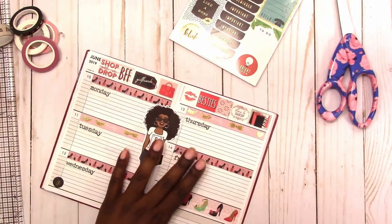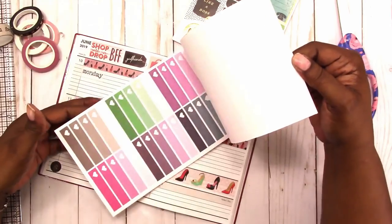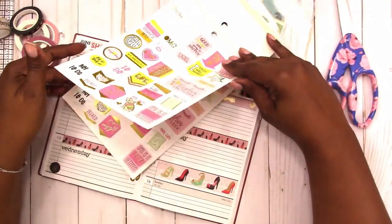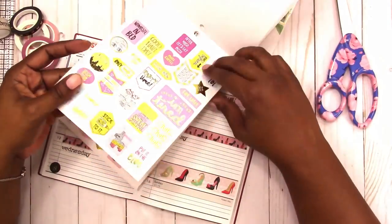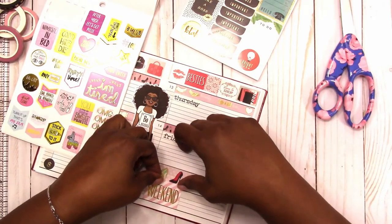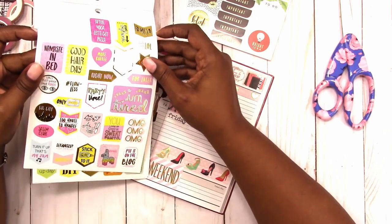Here I'm just flipping through one of the Walmart sticker books trying to decide if I'm going to use that, then I decided not to. This is a Recollections sticker book that I got some time ago at a deep discount — it was so deep that I got two of them. I really need to use some of these stickers, so I'm going to use quite a few on this spread.